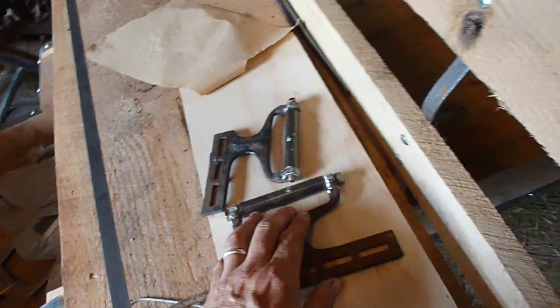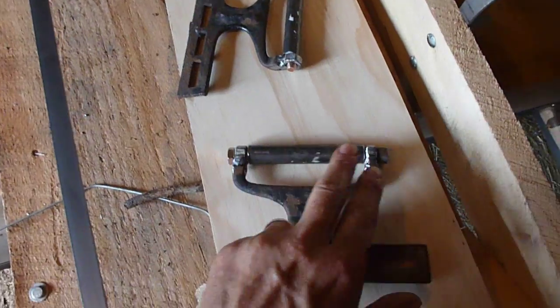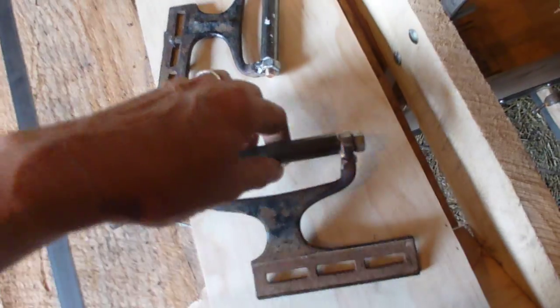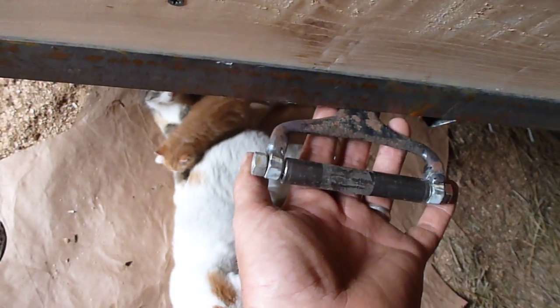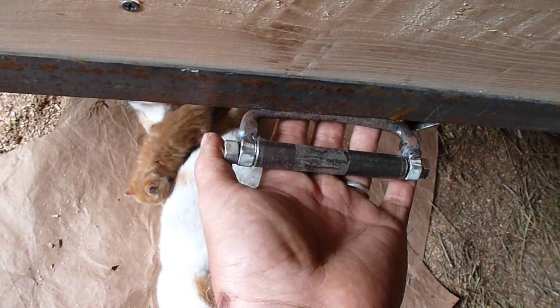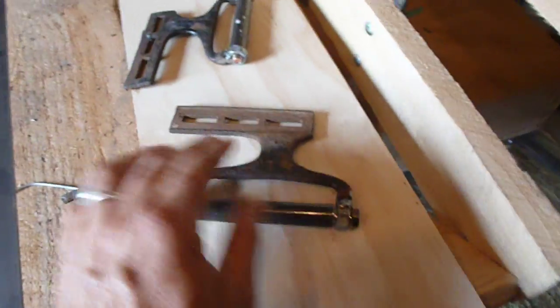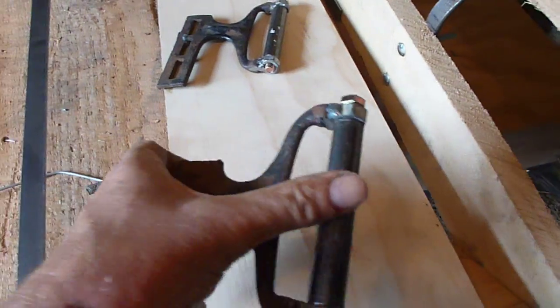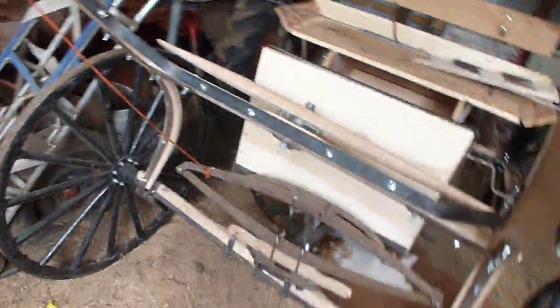These are some rub rails that my brother-in-law welded these nuts on here, right here and here. I did that this morning, or this afternoon, and that's to go about right here. It'll be sitting about like that, and that's so when the front tire comes back, it'll hit this and not the box of the buggy. And in theory, this is supposed to just go ahead and roll. That way it'll not damage the tire or the wheel or the box.